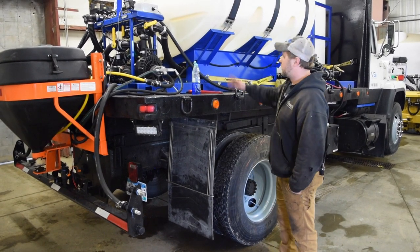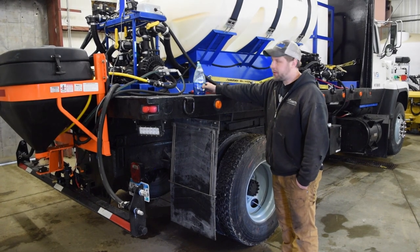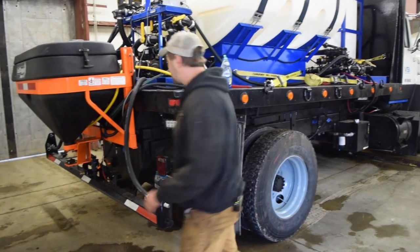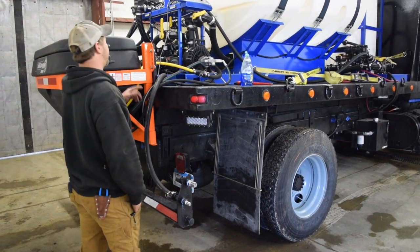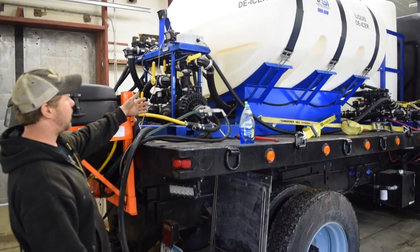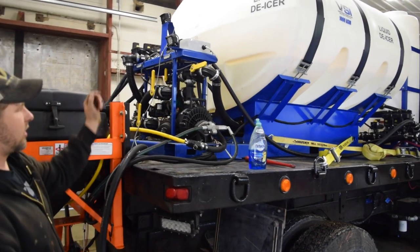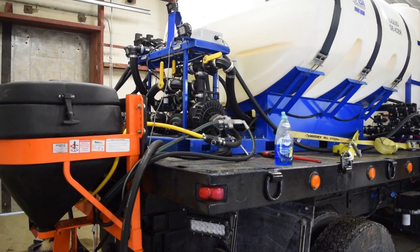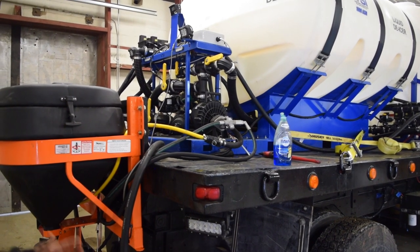What we're going to do now is we're going to go up there, we're going to throw in a little bit of Dawn or whatever you want to use to clean it out. And then we're just going to let the system recirculate for a little bit. So we're going to have the main tank valve open, and then you'll see the 2-inch self-fill line on our new models here is actually how we're just going to recirculate it around. We're going to let that run for a good 5 minutes just to make sure that the pump and everything is cleaned out.